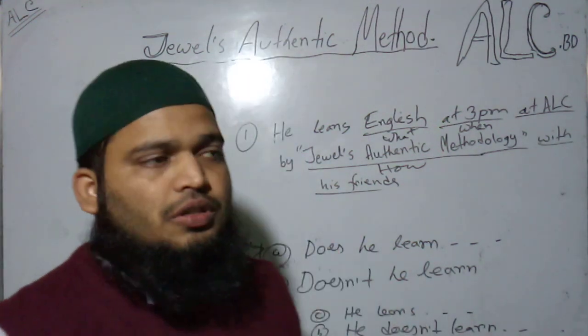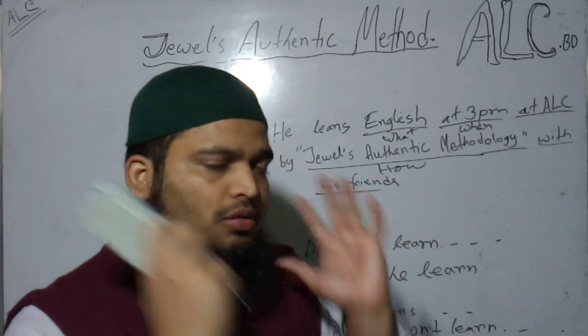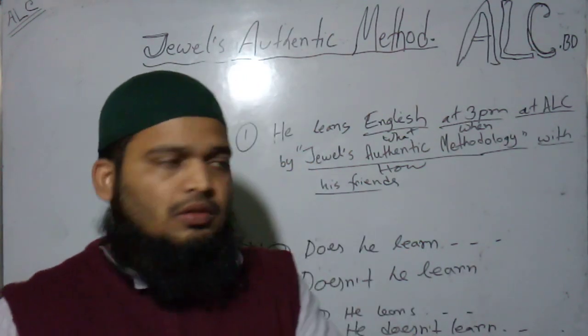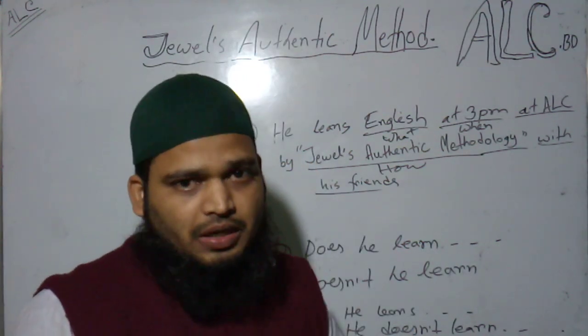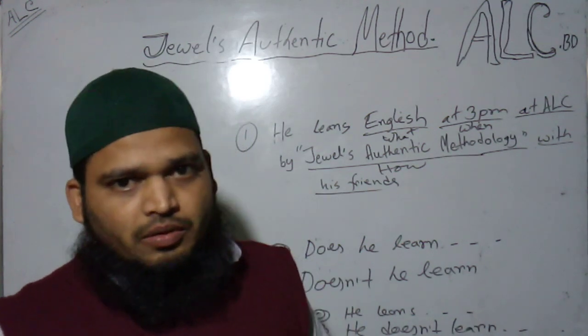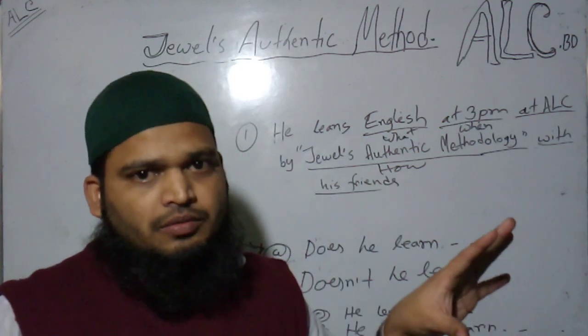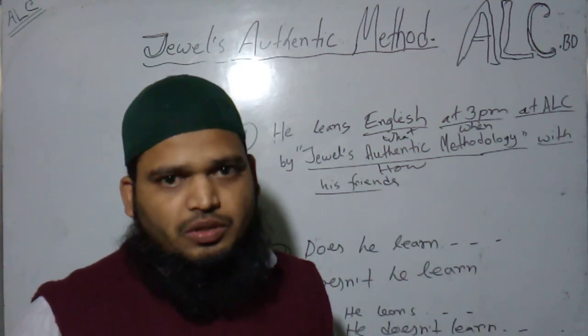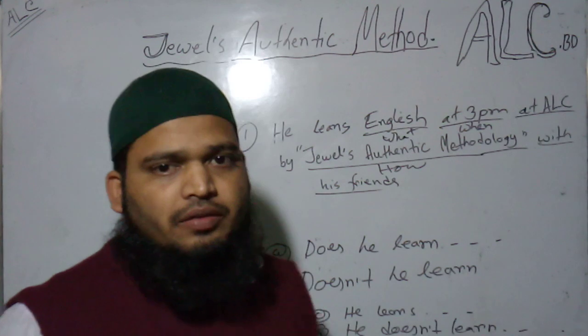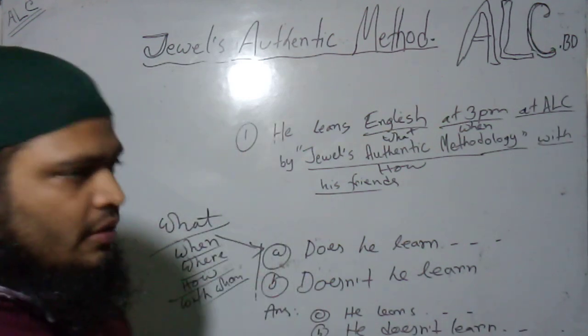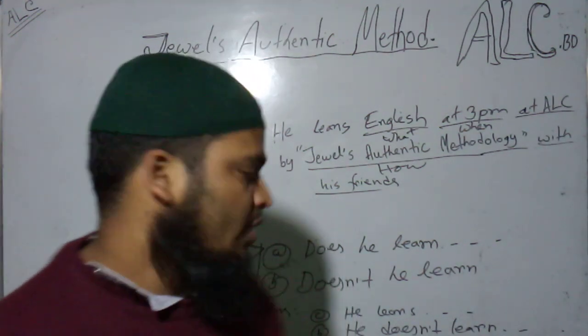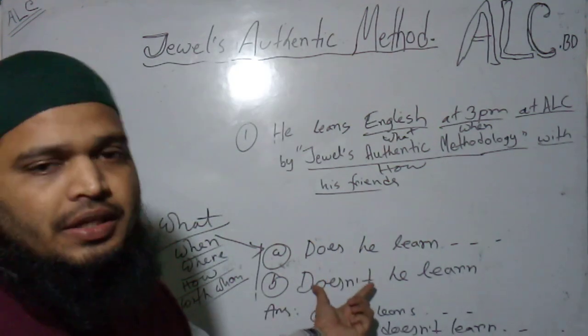You can create questions. Suppose, do you learn English with your friends? No, I do not learn English with my friends, but I learn English with my sister. In the similar way, do you learn English with your sisters? No, I do not learn English with my sisters, but I learn English with my friends. In the similar way, you can make questions in positive affirmative way and negative way.